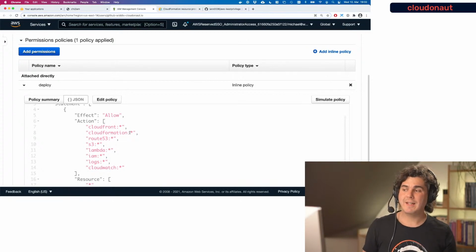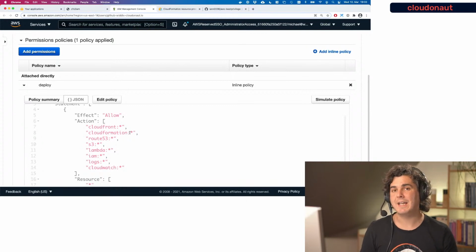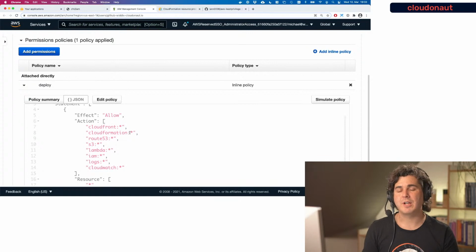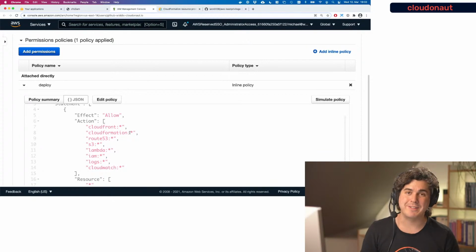So until recently, making sure that CloudFormation only has the permission that it really needs was very, very painful. There was no documentation. Okay, if CloudFormation deploys an S3 bucket, it needs this and that permission. So this is not available in the AWS documentation. So the option that you had was trial and error. Start with no permissions and then add permissions until CloudFormation is happy.